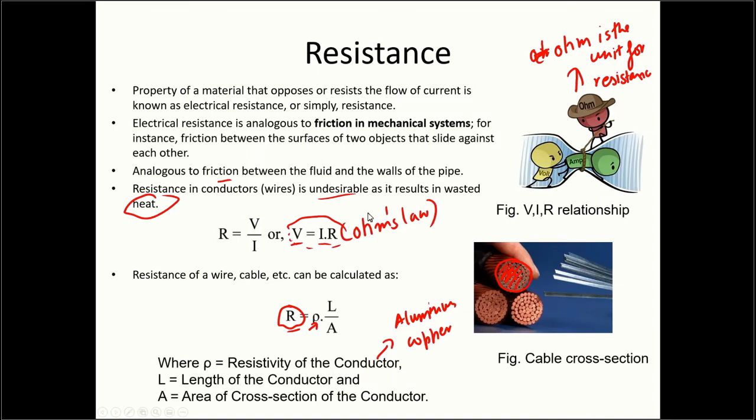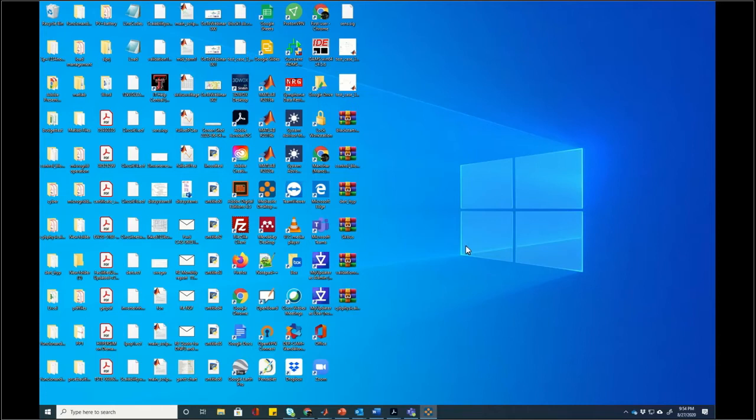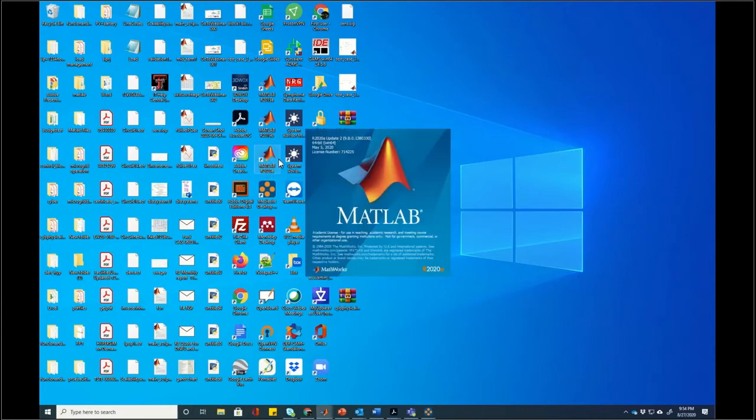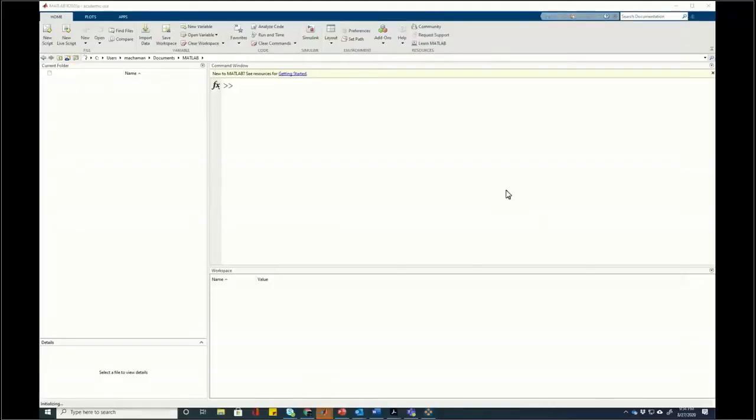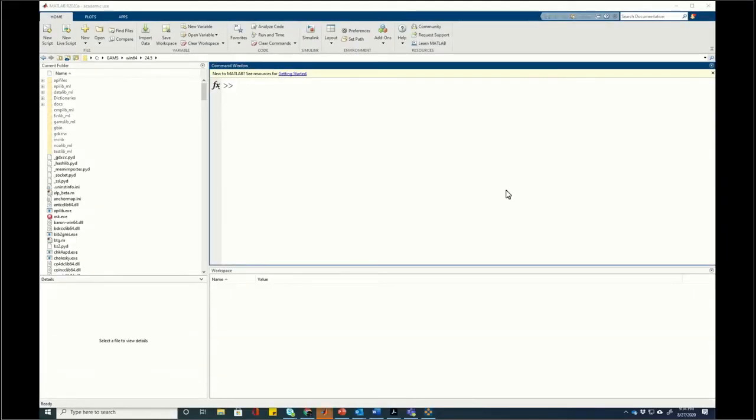Before this, I can just get into using MATLAB. So now let's start getting into MATLAB. Alright, so I already have MATLAB open, and I've also already given you instructions to install MATLAB. So I'll not click on this because it's already open. When I click on the MATLAB icon, this program should open for me.